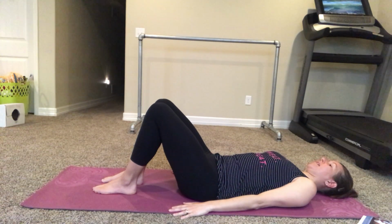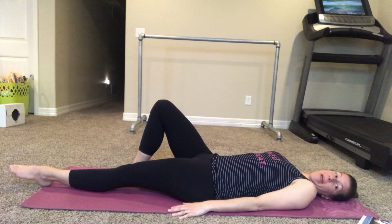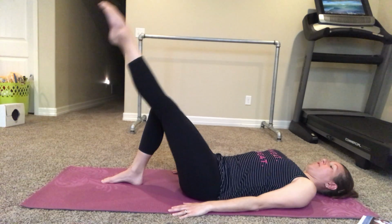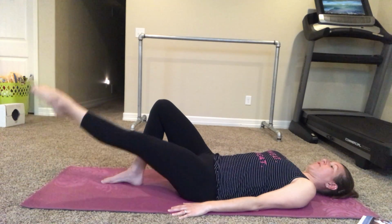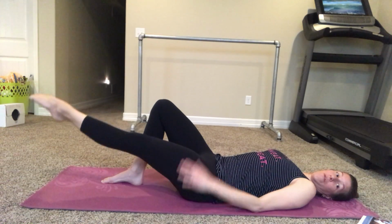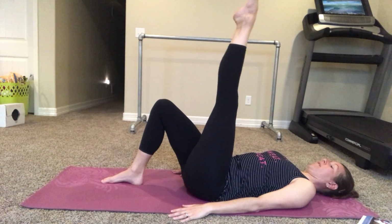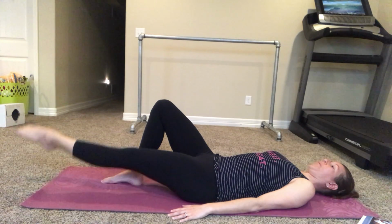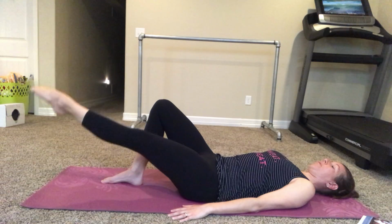Good, left leg is going to extend long on the mat. Right leg is still bent, and you're going to start with that bottom out. Lift it straight up, parallel. Lower it down all the way to the mat. Lift it straight up and lower it down with control. Feel the lower abdominals. Up and down. Exhale. Inhale. Exhale.